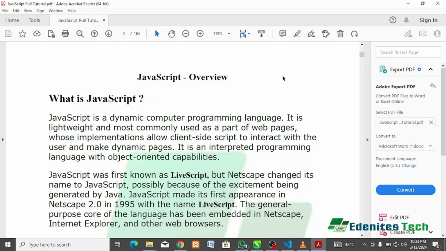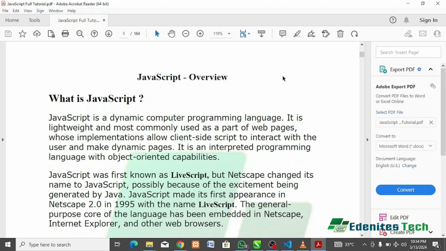Client-side means the side where the user is seeing. It is an interpreted programming language with object-oriented capabilities, meaning that everything in JavaScript is seen as objects and classes. I'll be explaining that further in our subsequent videos.